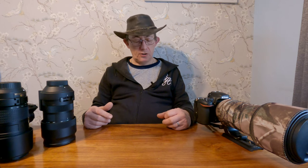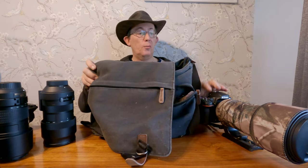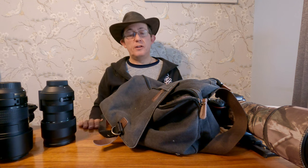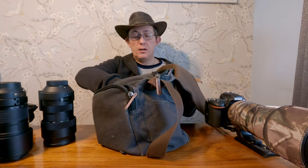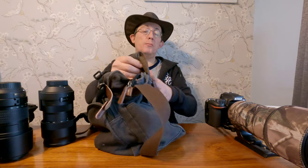When I go out I try not to take a bag because I've got this fly fisherman's waistcoat - it's padded and insulated, really thick and chunky, and it's got a huge amount of pockets. About six on the front and three inside. If I do take a bag, I'll take this one - I found it in a charity shop for about £1.50. It's a really good big bag with zips all over the place, a large central area where I put a camera insert pad, plus additional pockets on the lid and behind.